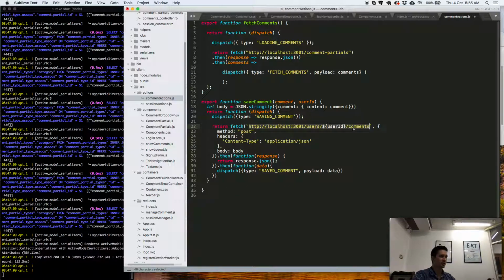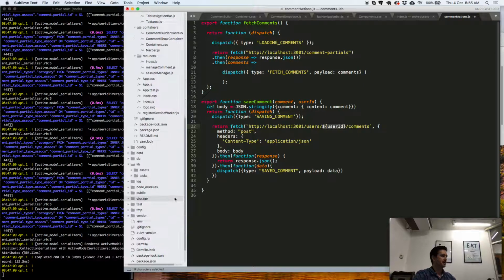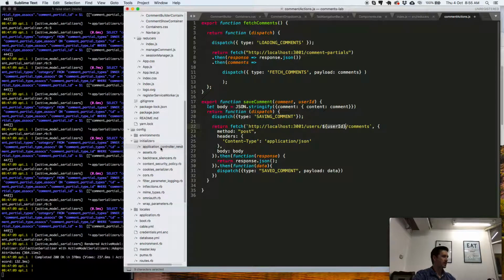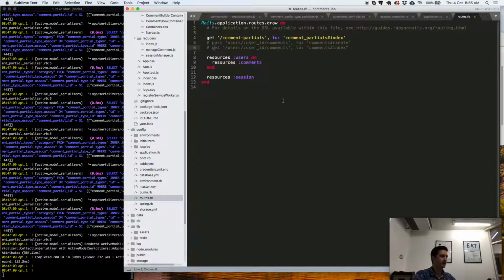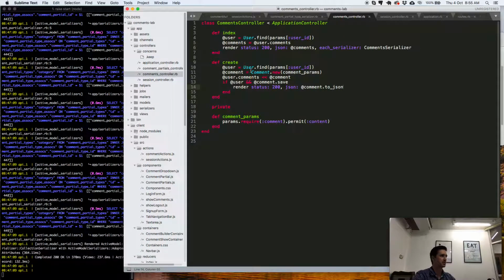Posting to this URL with this user ID in it, so that in my routes, I can use a nested route in Rails, which I had a little trouble with. Oh, no, I got it to work. So I'm using a nested route there. So the user's comments, and it's posting to the comments controller.